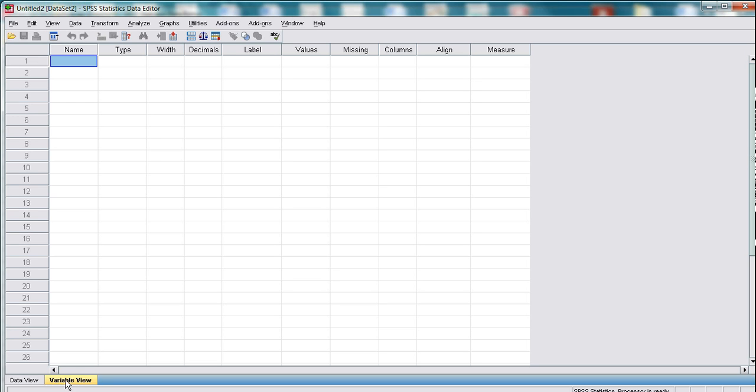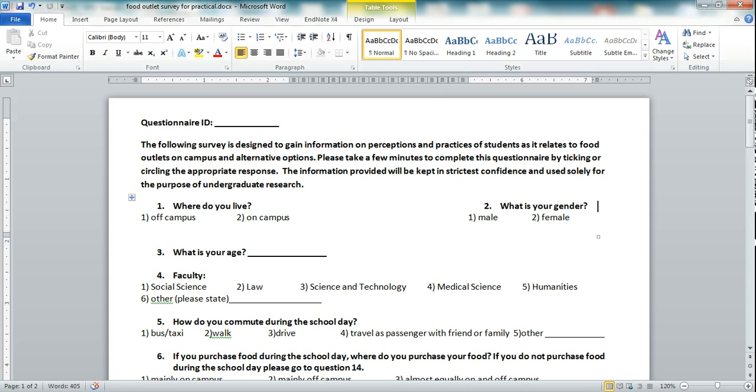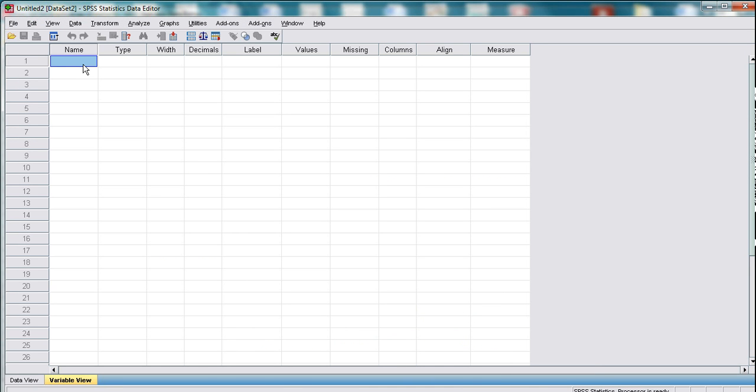Now, the first attribute or parameter for the variable is the name, and the best thing to do is to give it a very short abbreviated name. In this case, since the variable was where do you live, let's call it residence. I'm going to just type in the box residence, and I also like to put the number of the question right beside it.